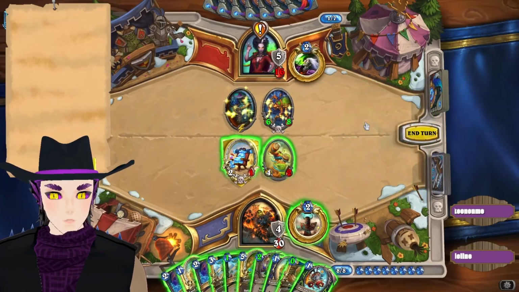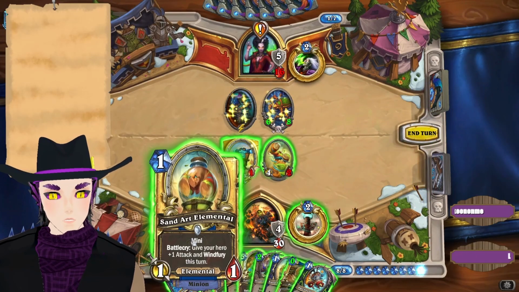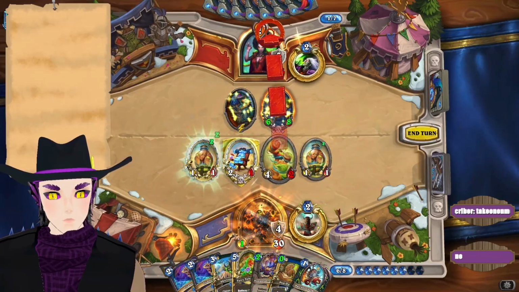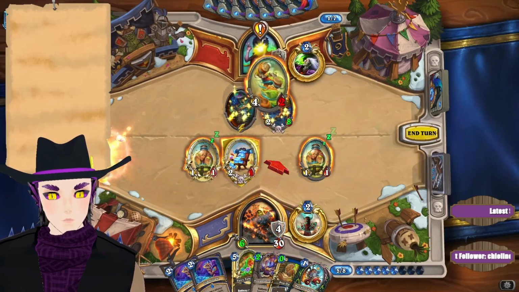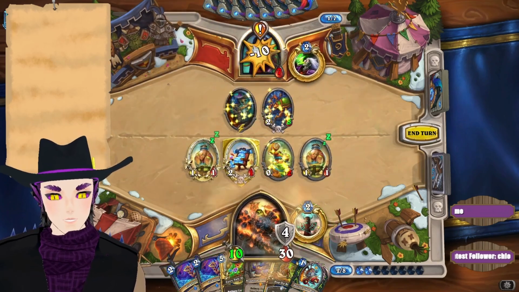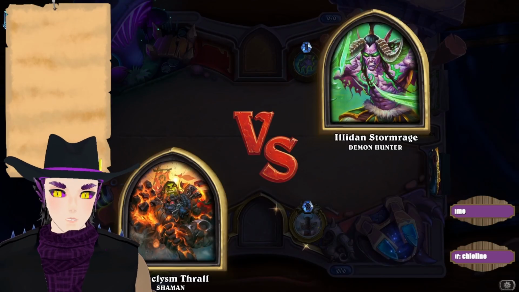Okay, they're at 15. Trying to think, is there a way for me to... If we slam both of these down, we steal this few from there. Skittering Death. Well, you know, bye-bye.